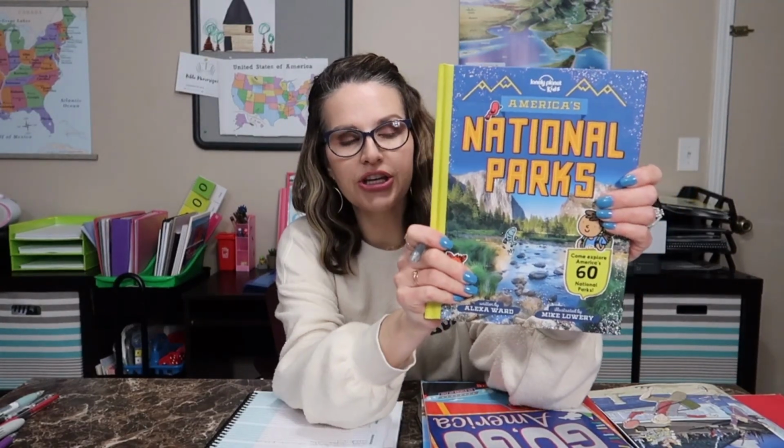And I also have been pulling out our America's National Parks book, and I find the state that we're working through and see if there are any national parks to read about. Now, not all states have national parks, and some states have a lot of national parks. So it just depends. So this is like a hit or miss. You either have stuff to read about in here or you don't.